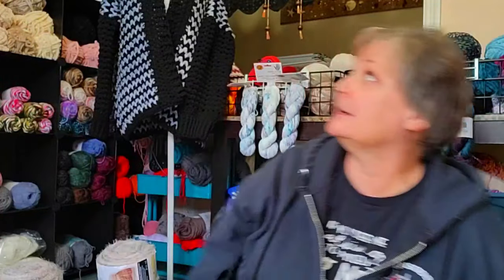Okay, so here I am sitting on the floor with my yarn. You know, I'm looking at my cubbies and I'm going, crap, I thought I had a whole row that didn't have anything in it, but I don't. So now I gotta try and think of what else to do. I'll figure it out, because these lovelies need to be up. Maybe I'll put them up above on the top.